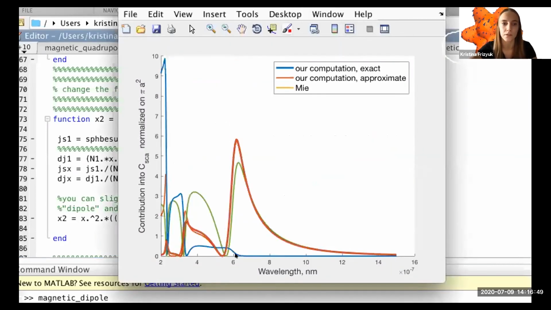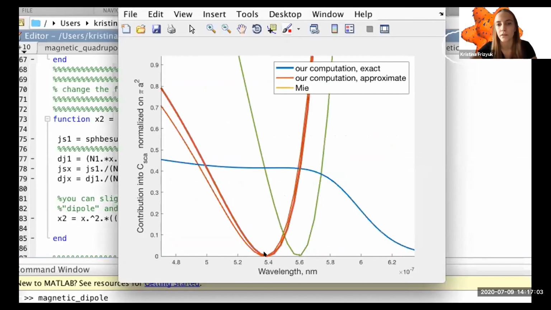So I got this blue line, and here the blue line and the green line are the toroidal and electric dipole, and I can look here closely, and you see that at the point of the anapole, they are just equal to each other, but only the absolute values are equal to each other, but the sum of them turns to 0. So that's why they give you an anapole.